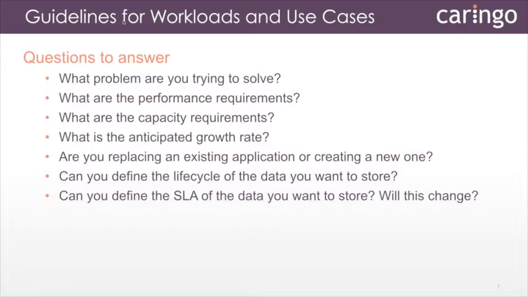And then, can you define the SLA of the data you want to store? And when we say SLA, we're talking about the availability from a nines perspective. So obviously the more nines you have, the more resources that data is going to take, either from a footprint perspective or from an overall processing perspective when you go to access that information.